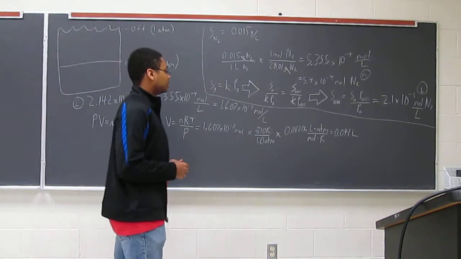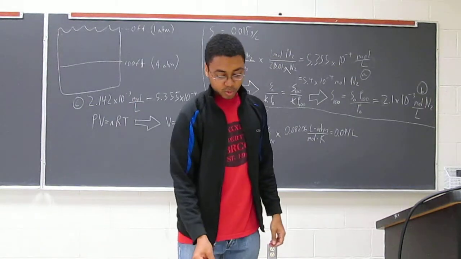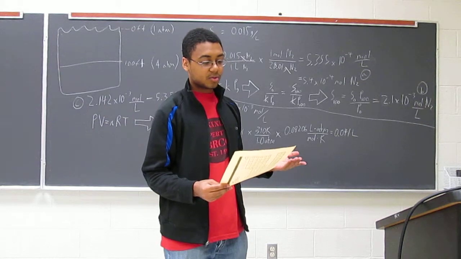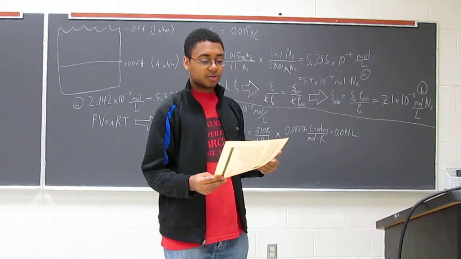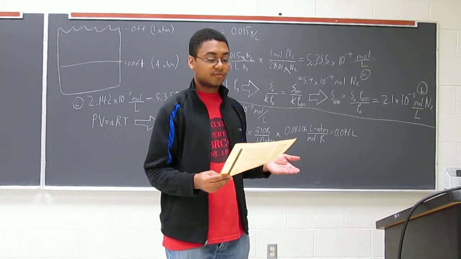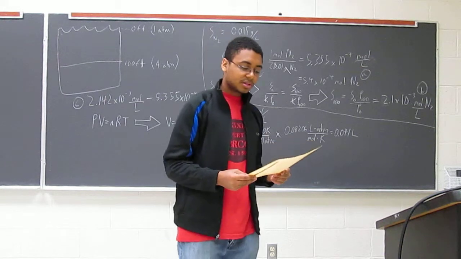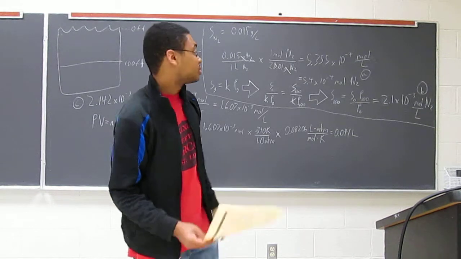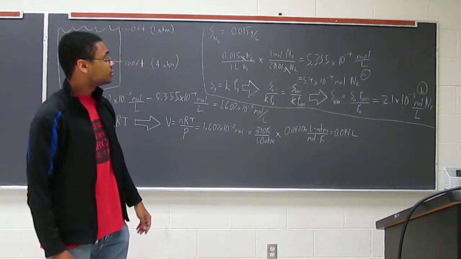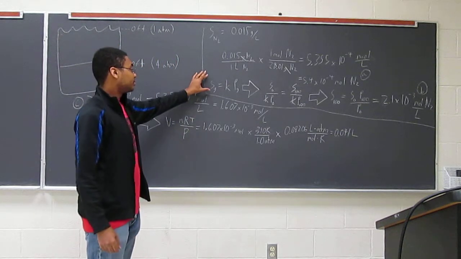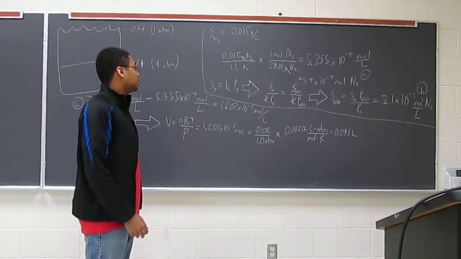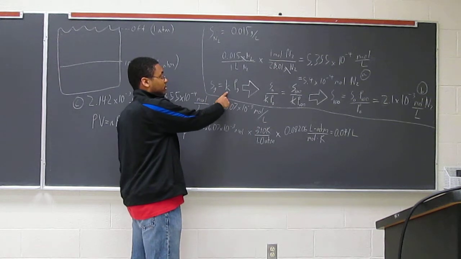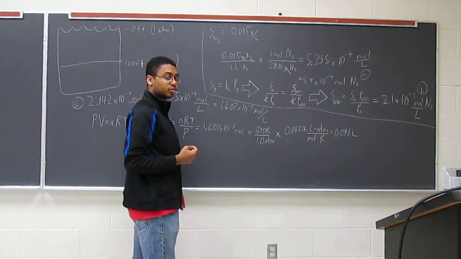moles per liter. So now that we have that, we move on to B, at which we try to figure out, at the depth of 100 feet in water, pressure is 4 atmospheres. What is the solubility of nitrogen gas from air in blood at this pressure? So from here, we know Henry's law, which is essentially the solubility of the gas is equal to a constant times the partial pressure of said gas.